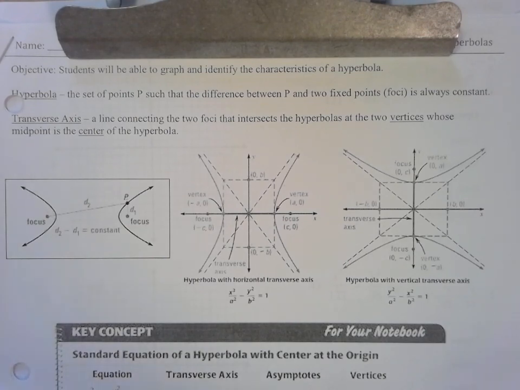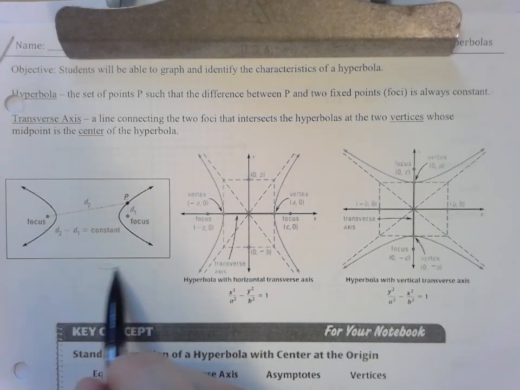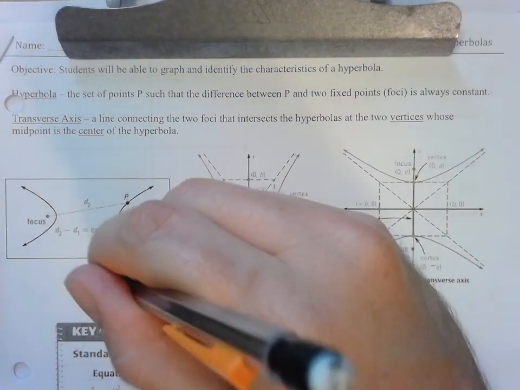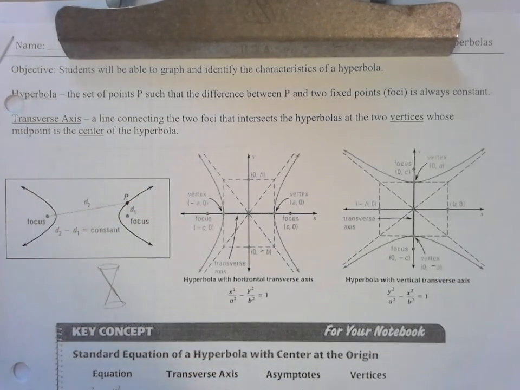Today's lesson is 8.5, all about hyperbolas. It's our last conic section that we're going to study, and let's explain what that means. So we know that conic sections are the cross sections of cones, and here's today's one. I'm actually going to use two cones that are connected at a vertex to make a hyperbola.